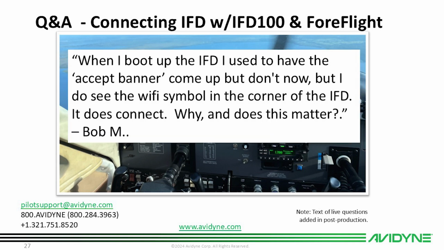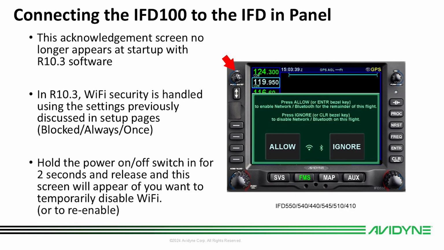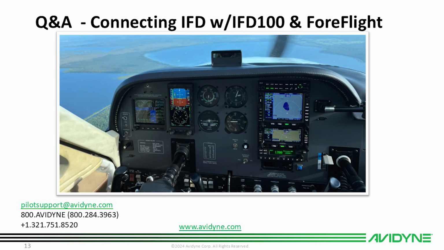When I boot up the IFD, I used to have an accept banner come up, but not now. Do I need to see the Wi-Fi symbol? Yeah, that went away with 10.3 software. But if you hold the power button on the IFD for about 2 seconds and let go, it'll show that old screen you're talking about. So if you're in the air and you want to hand your iPad to the kid in the back seat, and you don't want that iPad to connect to the IFD anymore, push and hold that power button for 2 seconds and then let go.